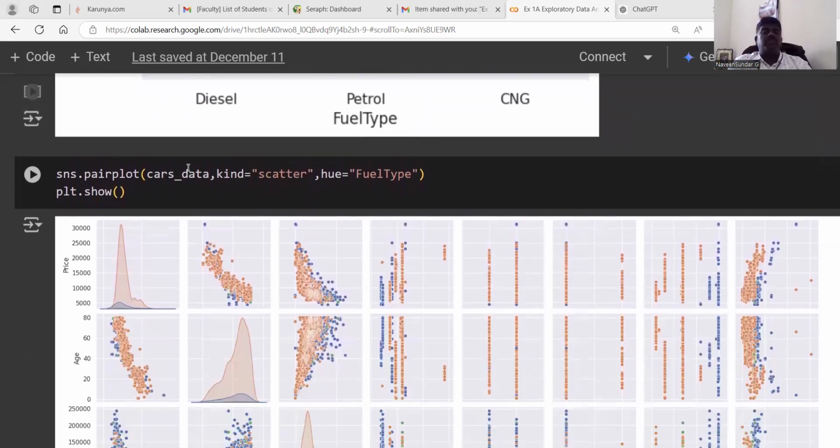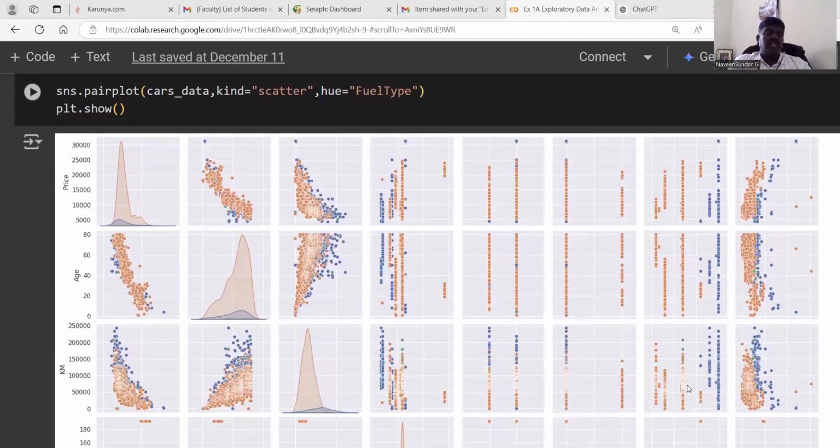And the next is pair plot. Pair plot means, as I told you, there will be so many columns, attributes, and different pairs will be taken. For example, price and another attribute, and age, compared with all the other columns.